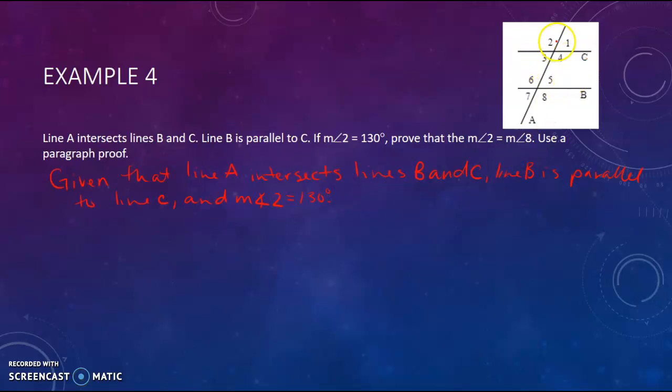So I'm looking at my picture, and I know, and vertical angles were something you were supposed to talk about in 7th grade, but we know vertical angles are equal. And so I know that angle 2 and angle 4 are vertical angles. I know that 4 and 6 are alternate interior, and then 6 and 8 are also vertical angles. So that's the thought process I'm going as I write, by vertical angles.